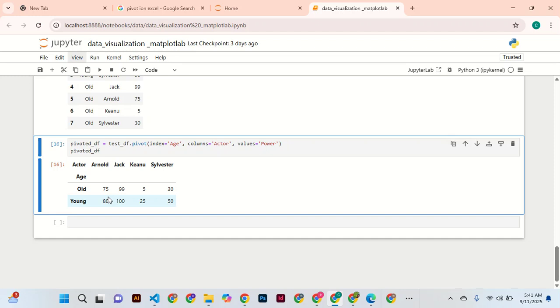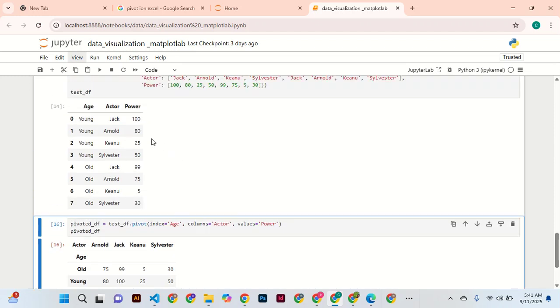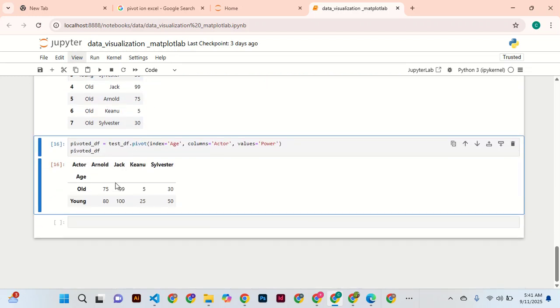You can see 100 corner 75, which is this, and that is a odd. And we have 100 young 80. So 100 young 80 and odd 75, you see.